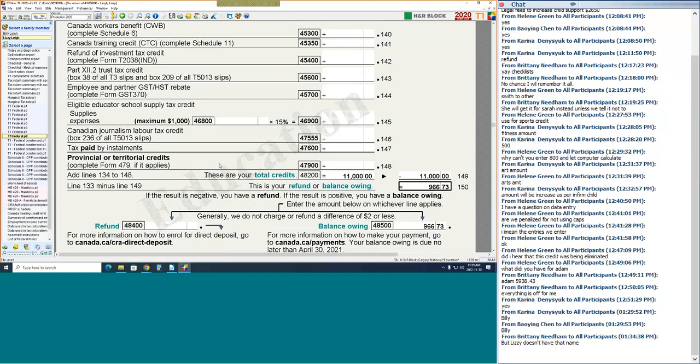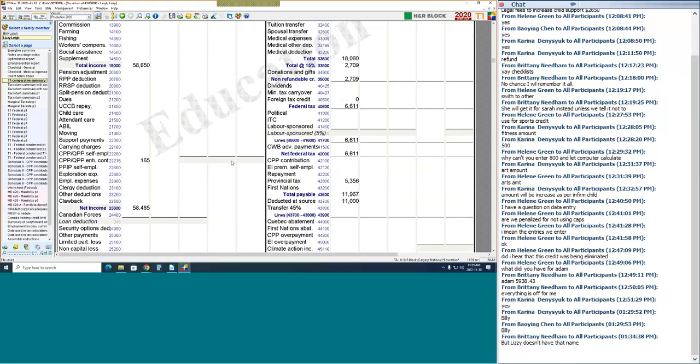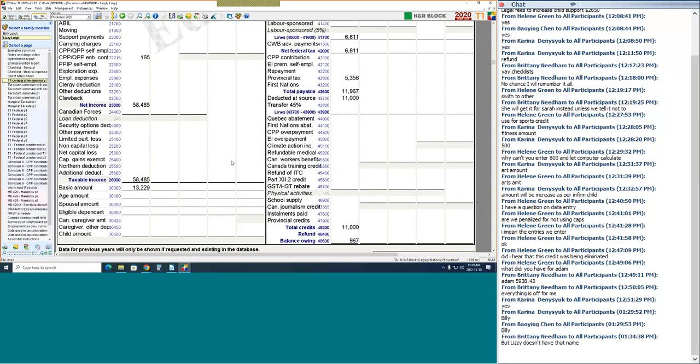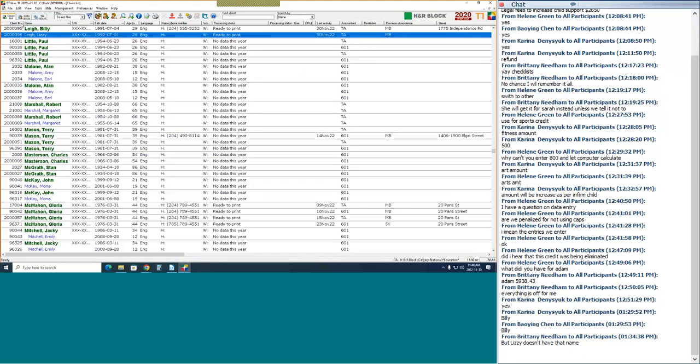At this point, I would be doing my quality at source, making sure I have all my check marks, which I think I did do. I would be doing a note for Lizzie explaining why she owes. And in this case, I wouldn't have a great explanation until I took a look at how much they deducted at source. And I would notice that her employer is definitely not taking off enough tax. I would put that note in. We don't have time. All right, we're going to keep going.